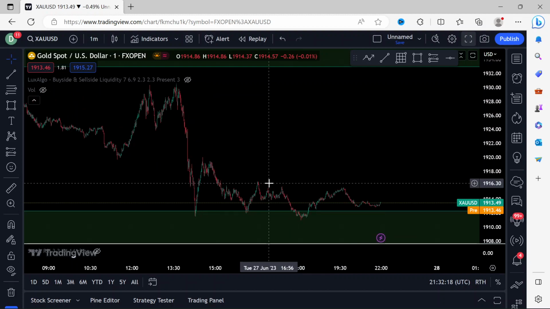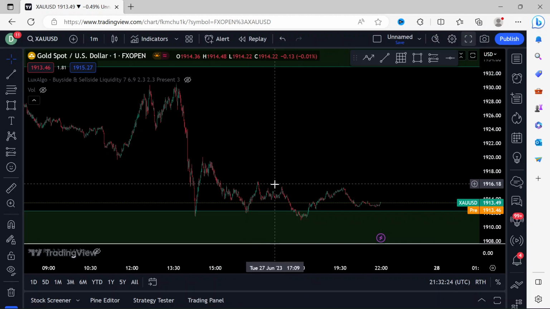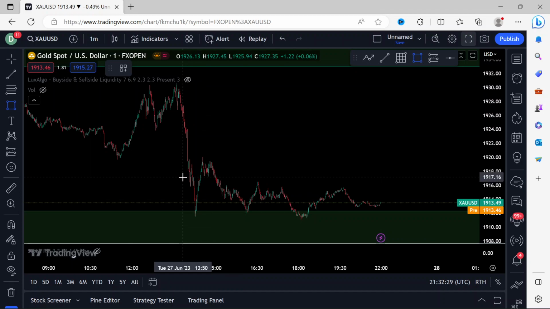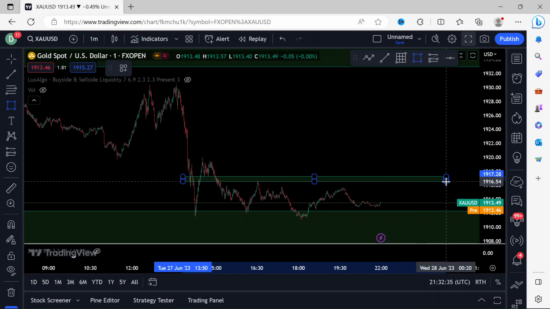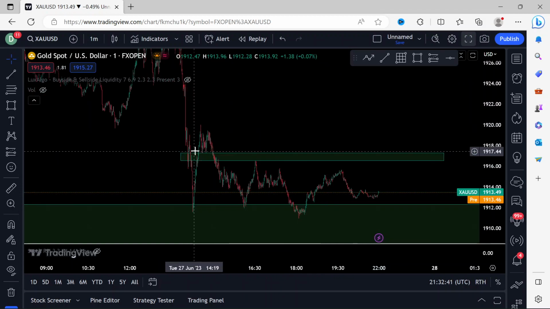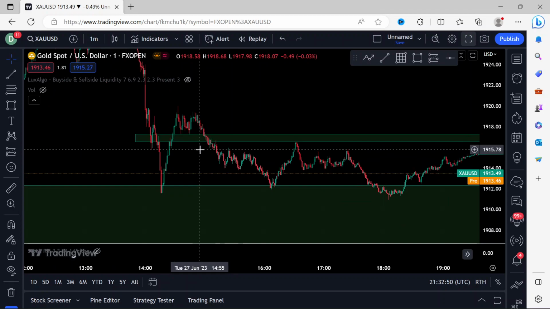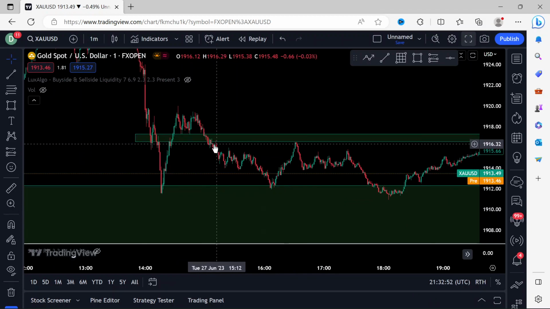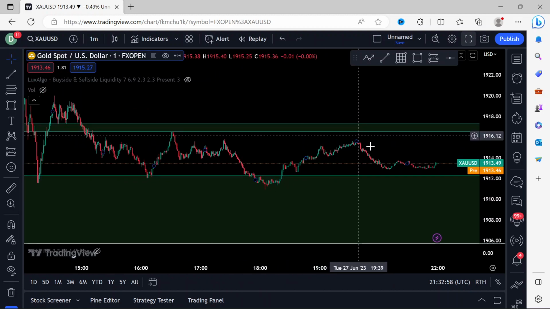And even on the 1 minute time frame too, we can also find another significant support and resistance zone. So this zone first acted as a support zone as price failed to break so many times and finally broke, and now acted as a resistance where price failed to break from here and came here, failed to break, and came here, failed to break, bounce back.